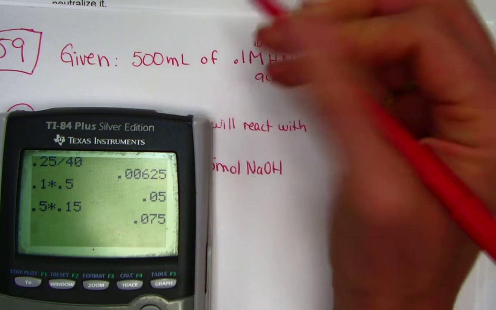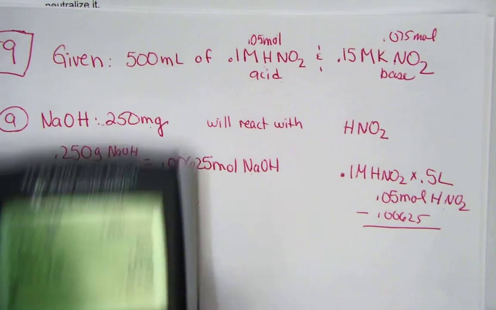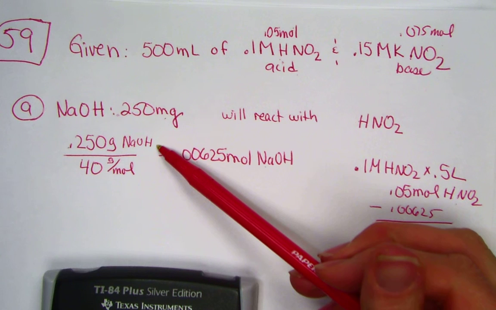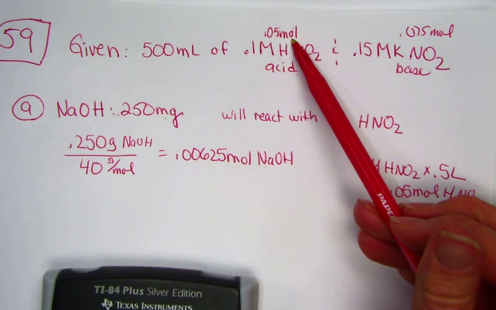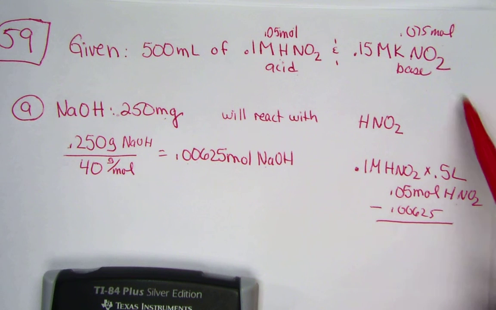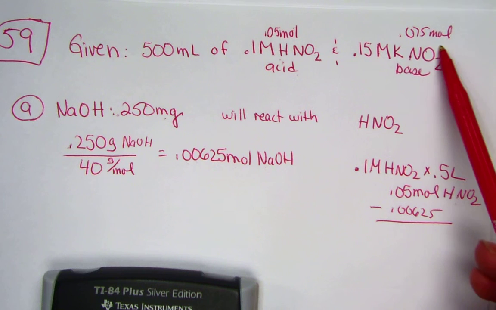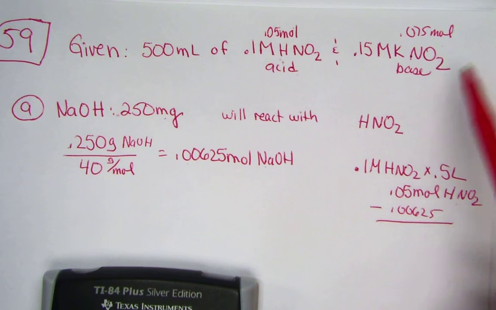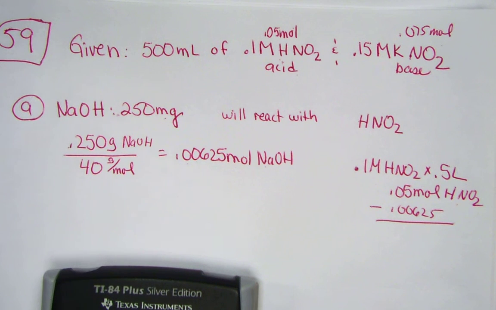So molarity times volume gets me the number of moles of acid and number of moles of base. Same strategy, take the number they give you. If it's a base, see if you can subtract it from the acid. If it's an acid that they give you, you have to be able to subtract it from the base. NO2 negative ion is the base. As long as it comes out smaller than the number of moles, you have not exceeded the capacity.